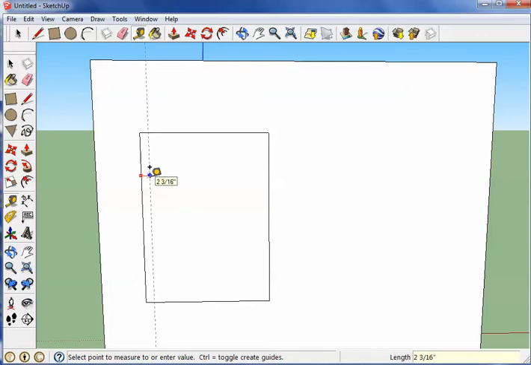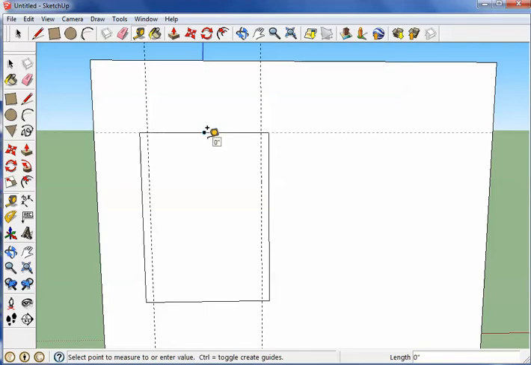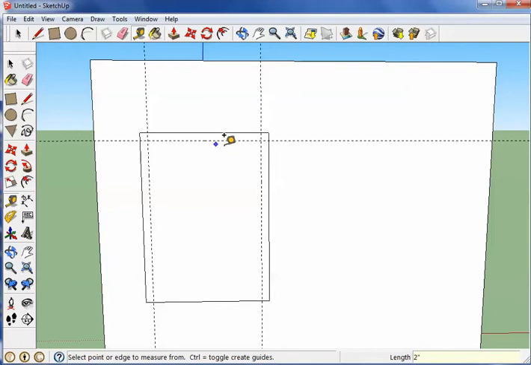Let's see, 2 inches, and then I'll click right here, drag it, and then just type in 2 inches. I'm just creating a boundary. So go in here, and I'll do 2 inches. Depending on how big yours is, you don't have to do 2 inches, but I'm just creating some guides that'll help me out.